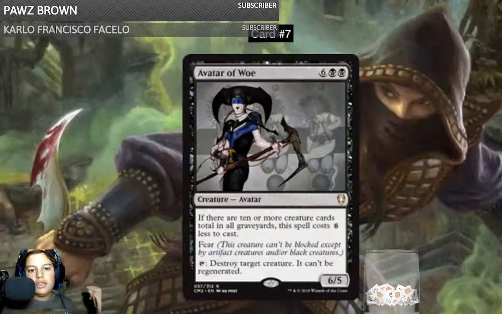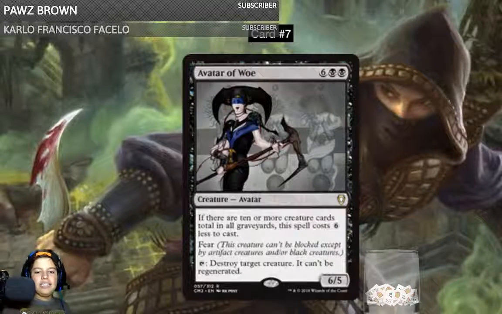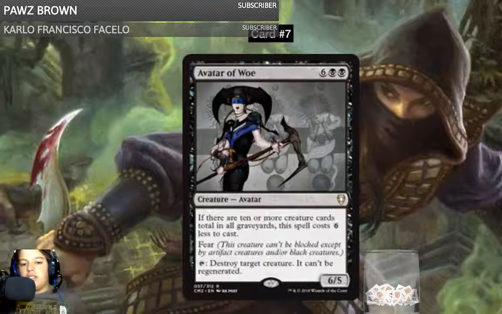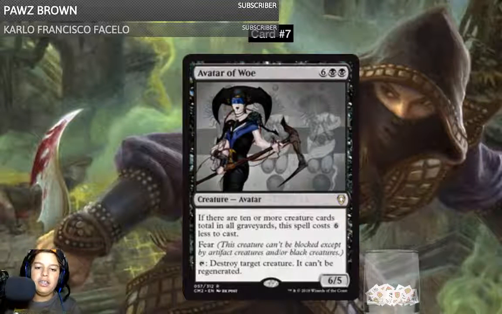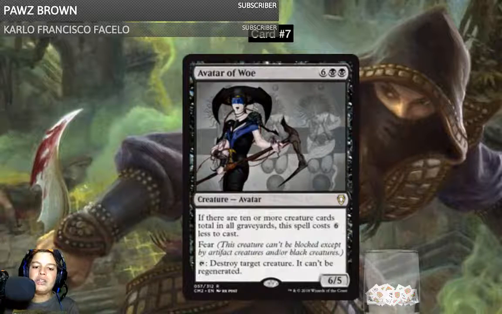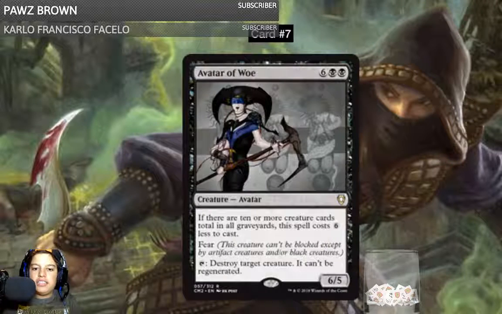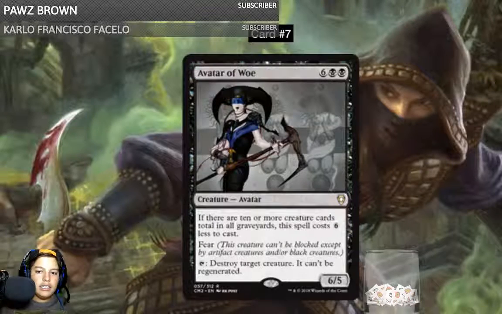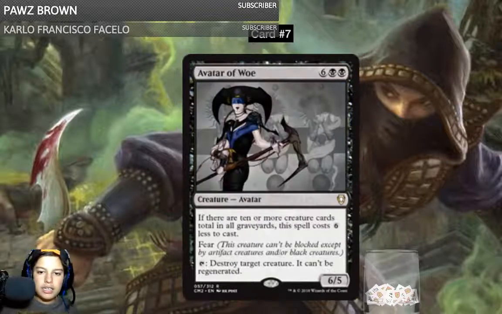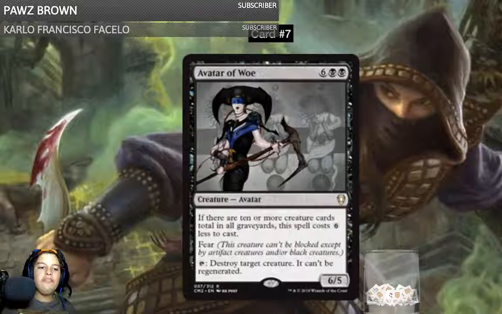Avatar of Woe. That was a card I was talking about recently. And it just heads in one slot higher because it's just a much better card. 8 mana 5/5, but with 10 or more creatures in total in all graveyards, including yours, it costs 6 less to cast, meaning that it drops down to 2. And it's a very good card for commander, whereas this one is 6 mana always. This can go from 8 mana or 2 mana to an average of 5 mana.